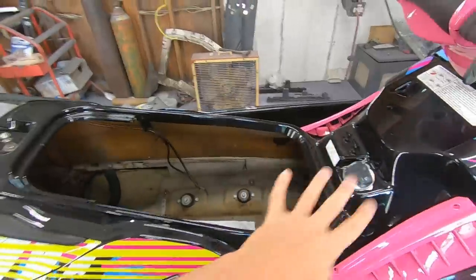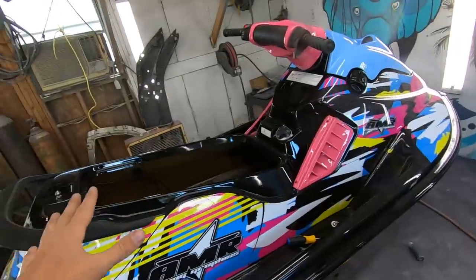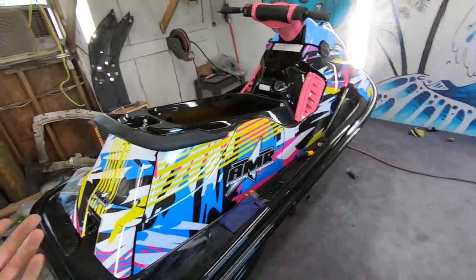I don't really know. I'm just gonna get the seat done and then that done, and maybe I'll save all that for its own episode, just putting all the internals back in. Because I'm going to have to pull this back on the trailer and stuff, and it's just a lot of work if I have to pull it back off again for whatever reason.